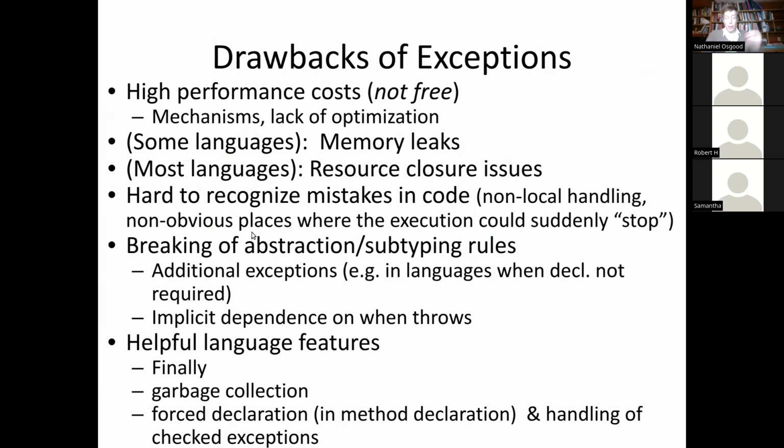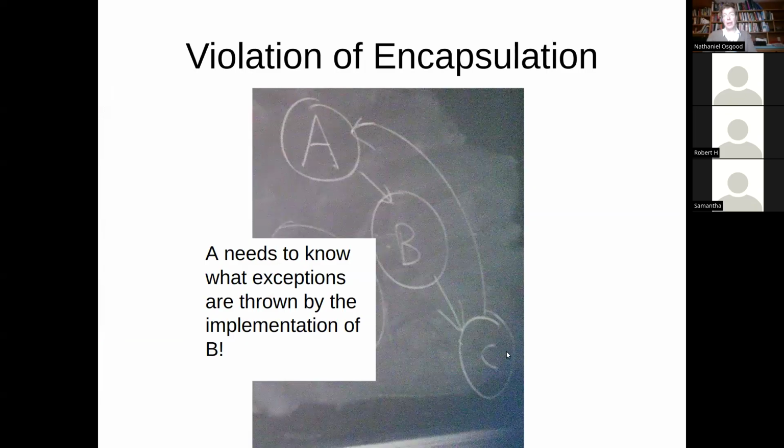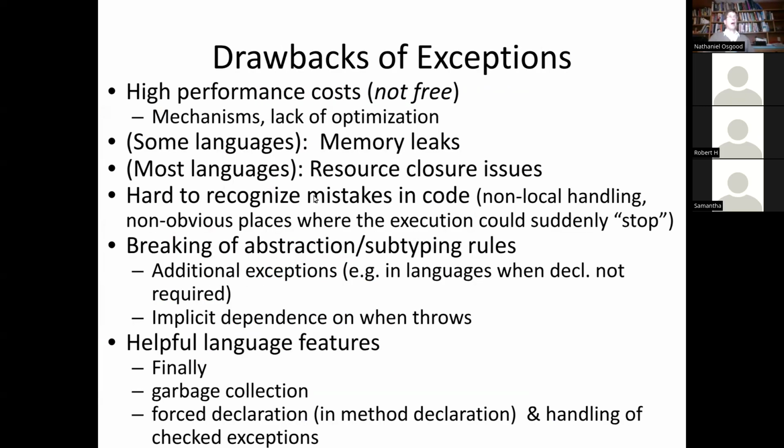But what's often more expensive, or what also adds expense, is that in order to allow for that to happen when it needs to, there's complex data structure set up in A and B. So when they call C, if C throws an exception, it will have to make use of these data structures. So there's behind the scenes engineering that's going on just in case an exception is called. And that can exert costs as well. You have lots of extra mechanism and work that goes on.